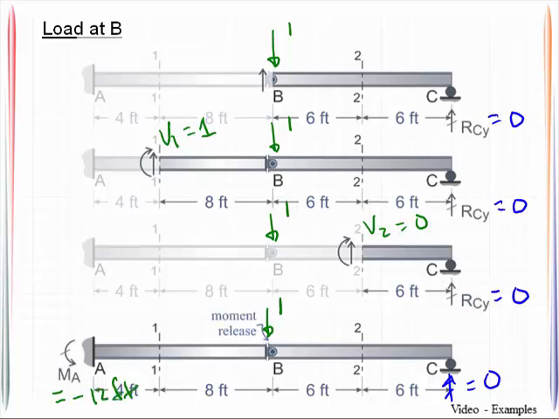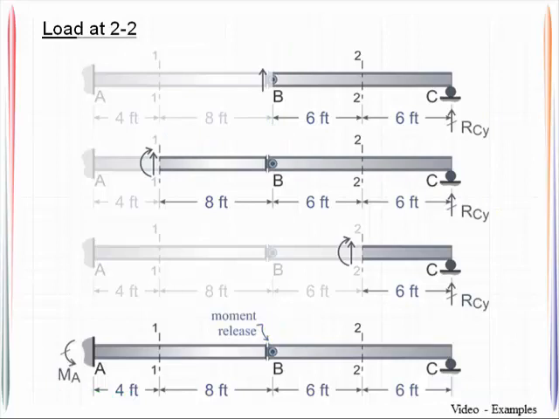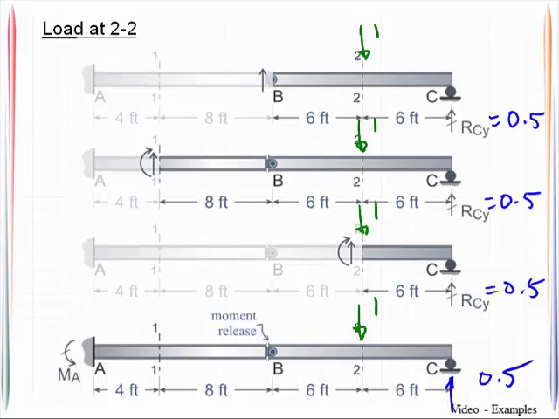We've got just two more locations to consider. Location 2-2. If I sum moments about point B, I will find that the reaction at CY is equal to 0.5. Then move on to the next one. Sum forces in the vertical direction, and that will tell me that the shear at 1-1 is 0.5. Now that I'm at the point of interest, point 2-2, in order to find V2, I need to say: is the point load on the left, or is it on the right? So at first, let's put this on the left, which means that that unit load doesn't appear on the free body diagram.